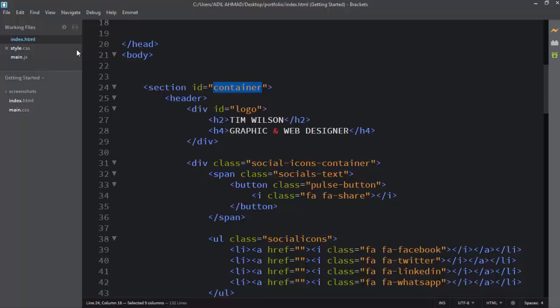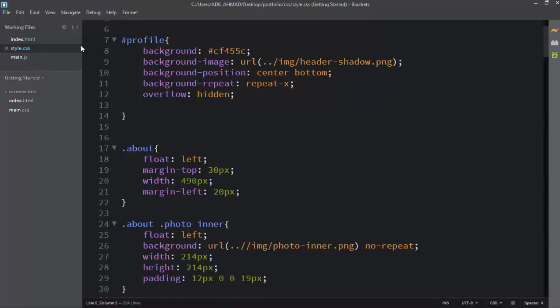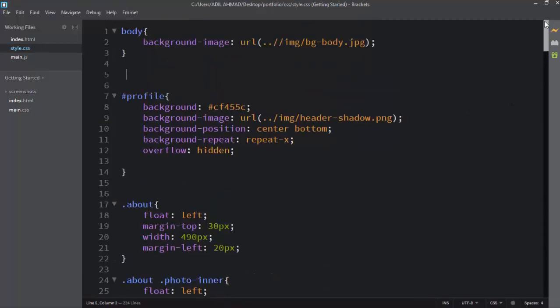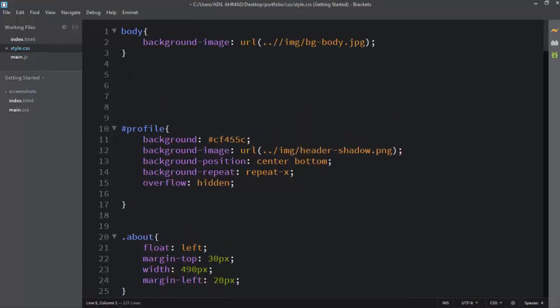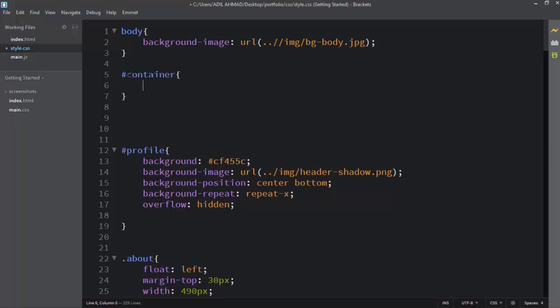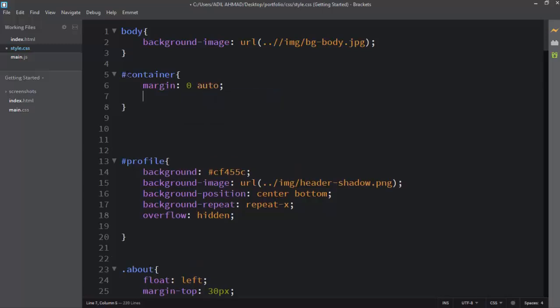Okay, so it's great. Just coming to the style.css, and I'm at the top right here. After the body selector, I'm just calling the ID that is container. It will have some CSS3 properties. So first I am putting margin like 0 auto. Why am I putting this? Because we have to align all the elements horizontally centered, and it's amazing. Thereafter I am going to add some width, something around 860 pixels. You can keep on changing its value to get the perfect result.